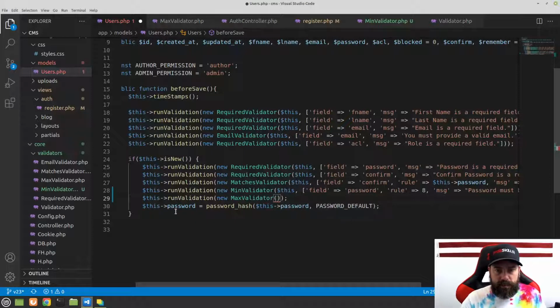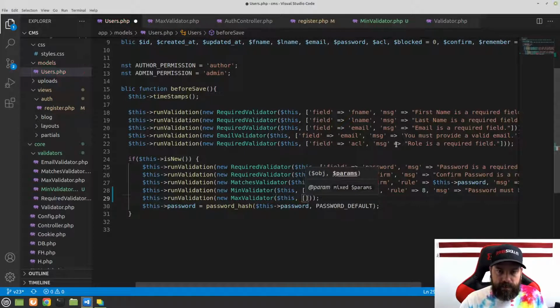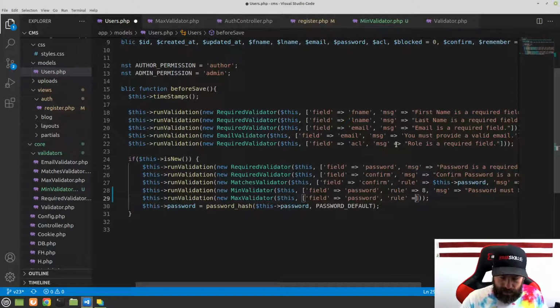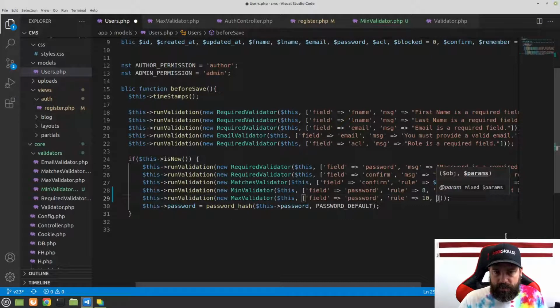Give that a semicolon there before I forget. First parameter is going to be the object. So in this context, we're passing in the user's object, so it's just going to be the keyword this. And then we're going to give it a parameter array here, and that will take a field, and we want to give it the field of password. And then to test this, let's give this a rule, and let's just make it a maximum of 10 characters. So it'll have to be between 8 and 10 characters based upon these two minimum and maximum validators.